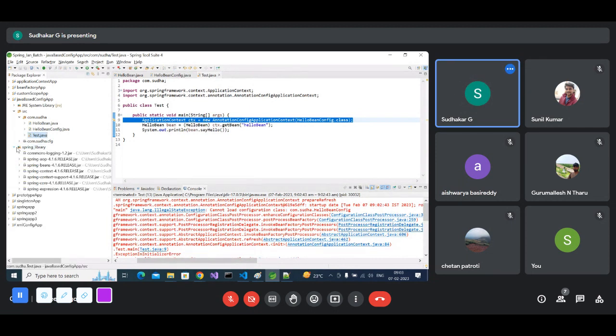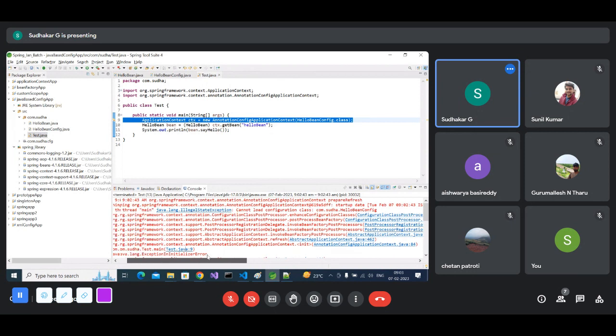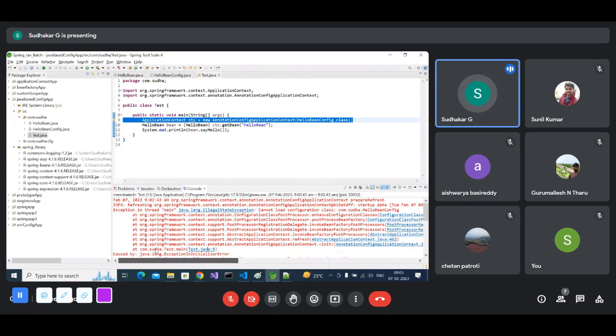Let's see. AOP is there, expression is there, everything is there. Why is it not working?